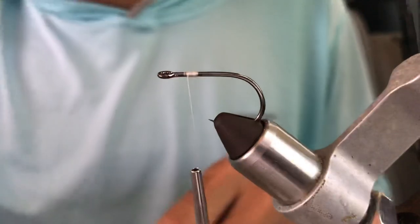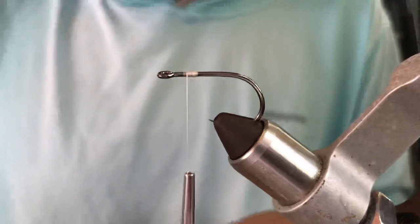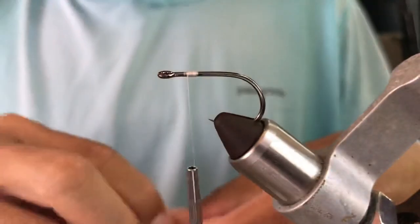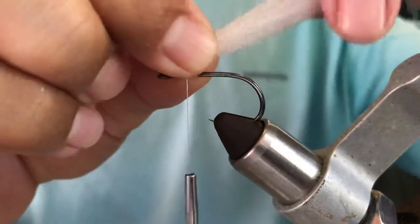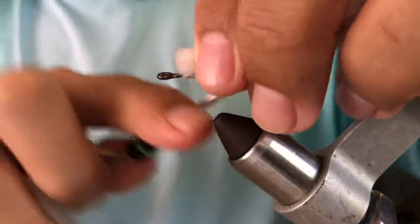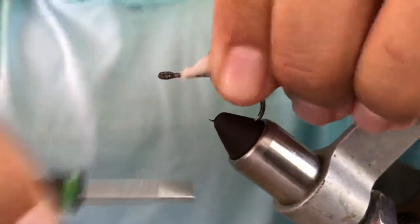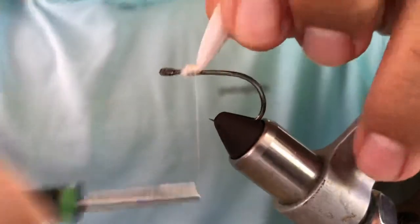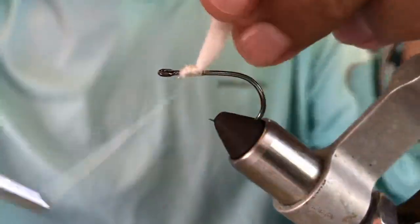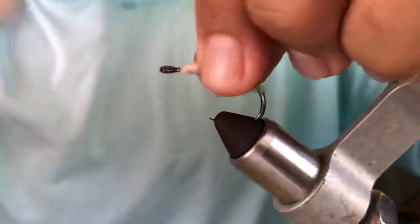Could be EP fibers or your fly shop fibers brand. Any of them will work. You're gonna put these white fibers right here where we put the thread first. A few wraps around the material to capture it right here.